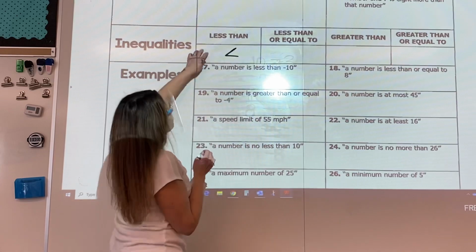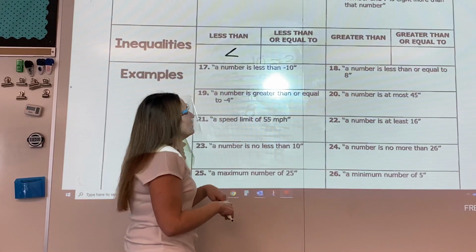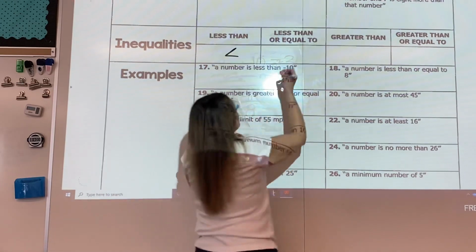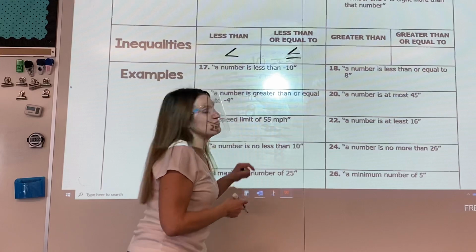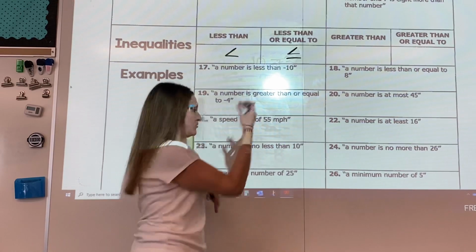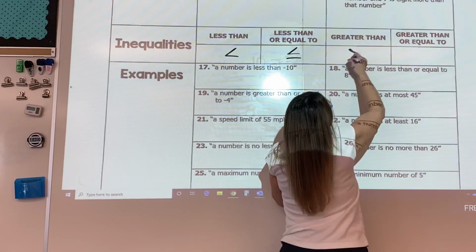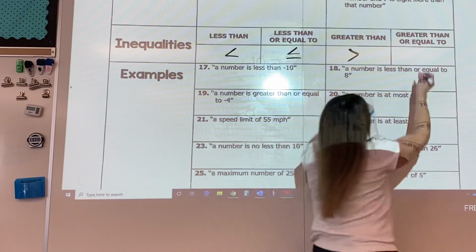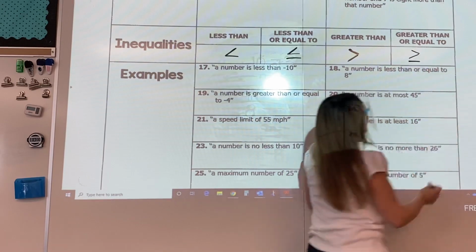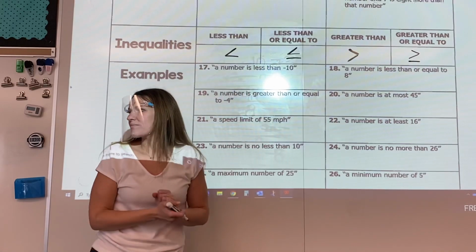So that means that this quantity, this number is less than this one. Less than or equal to has an extra line underneath. And that makes sense as to why it's equal to when we look at some examples. Greater than, just like that. So this number is greater than this number. And greater than or equal to, there's that extra line. Think about your equal sign has two lines, well it has the extra line too.